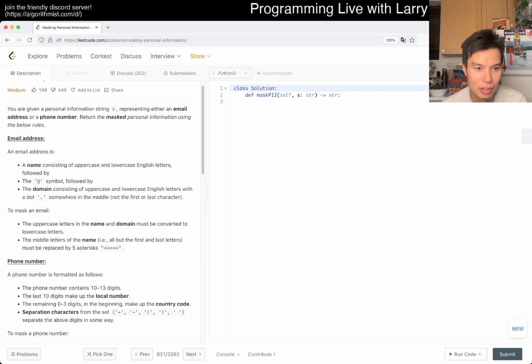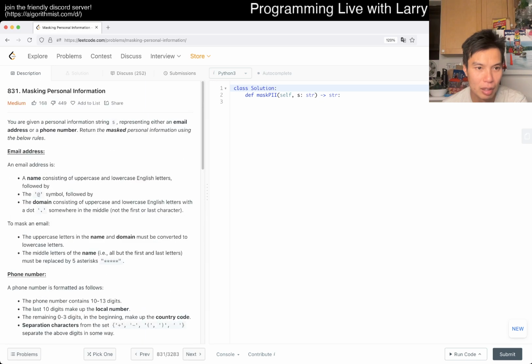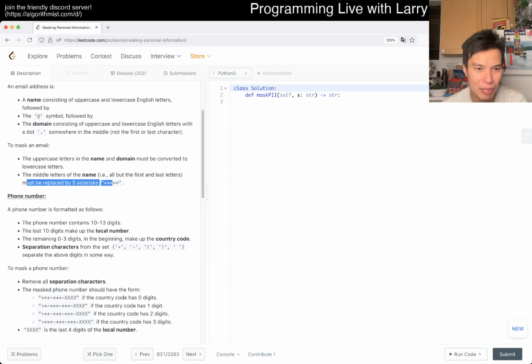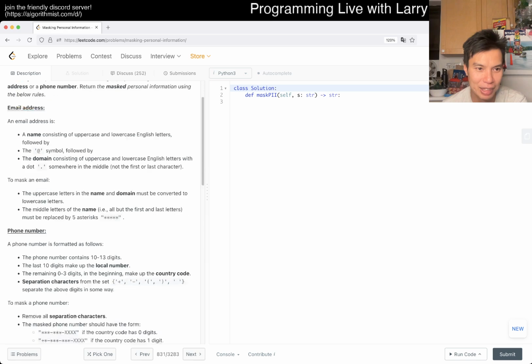Okay, makes sense. The middle letters of the name, all but the first and last letters. But okay, so what does that mean? Okay, that's what I thought. And then replaced by 5 asterisks, so it's not just a variable amount. Oh, what is this? I guess I'll have to keep on reading.